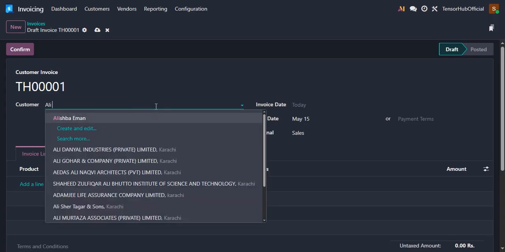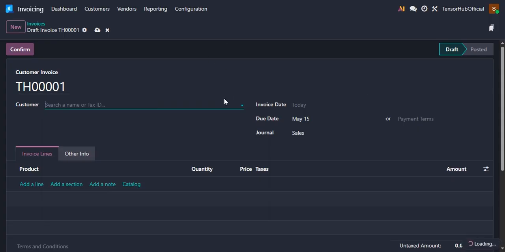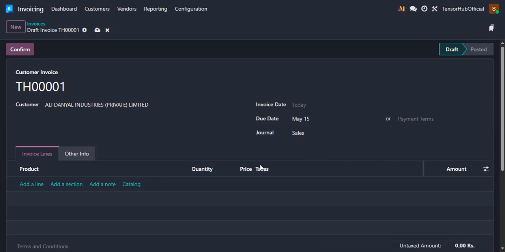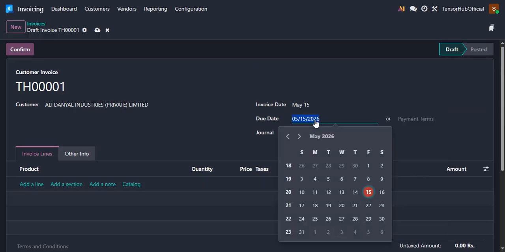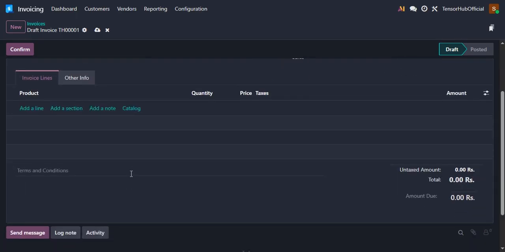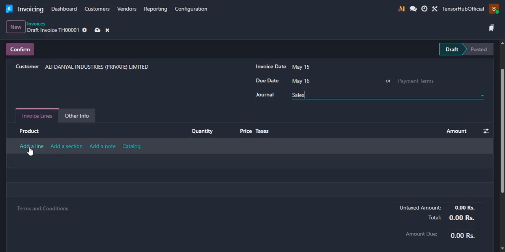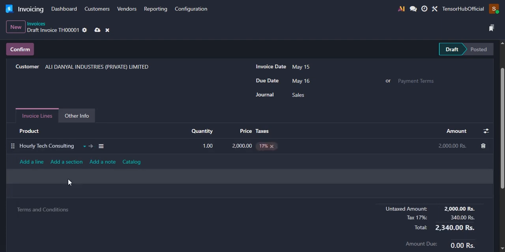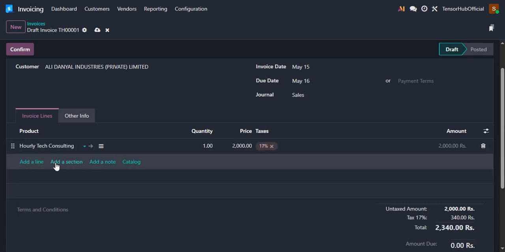And now I am going to add a random customer, or you can say it has suggested me a random customer, or you can say any kind of random company. Invoice date, which is very important. Due date is also highly important because after that this invoice is going to be invalid. Now adding products. And because this is the invoice for the customers, you can add the intangible products as well in the receipt.